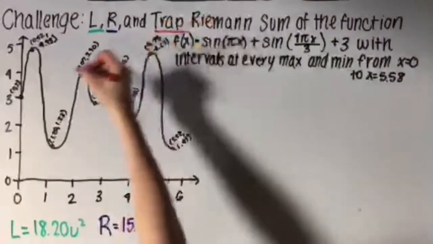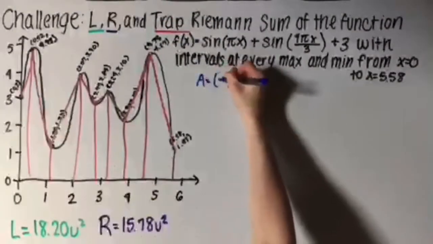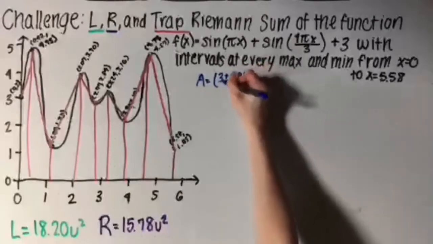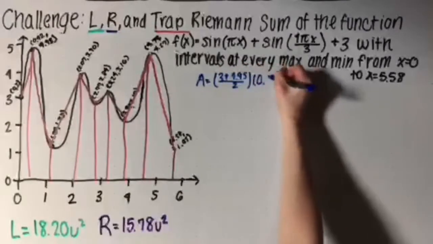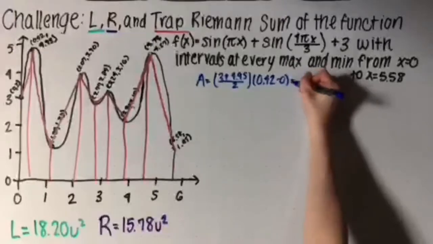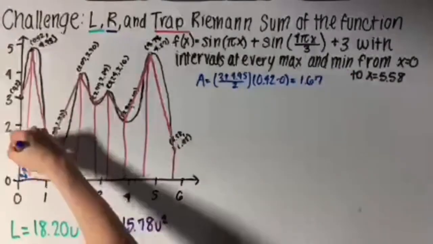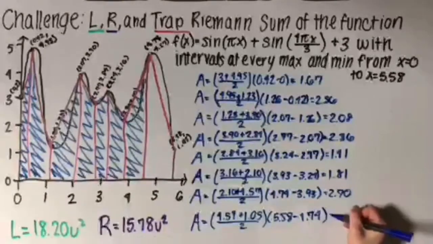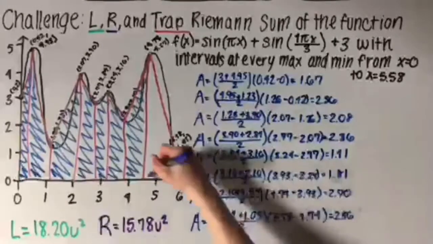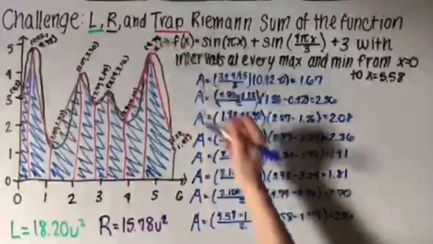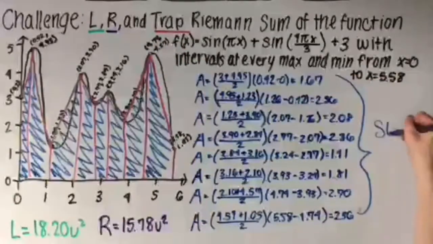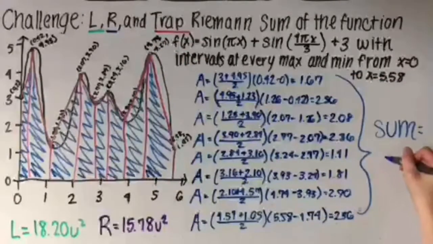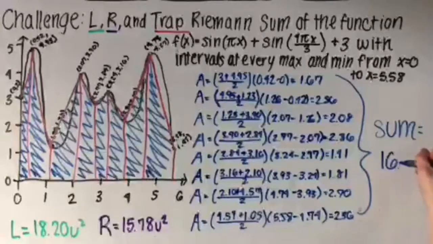The last Riemann sum will be the trapezoidal sum, and just like before, it'll be the first and second height added, then divided by 2 to find the average height. Then that value multiplied by the interval length to give us the area of the first trapezoid, which in this case is 1.67. With the last interval solved, we sum the trapezoids to find that the whole sum equates to about 16.95 units squared.